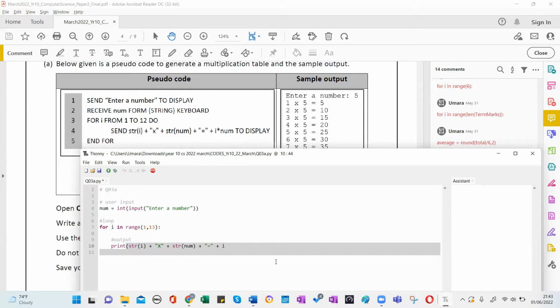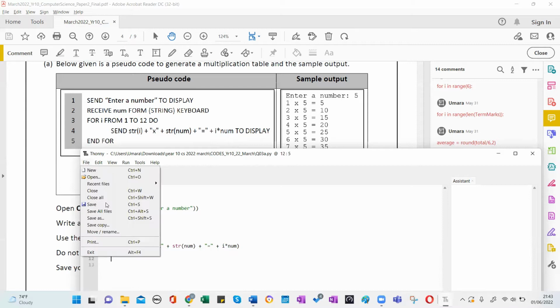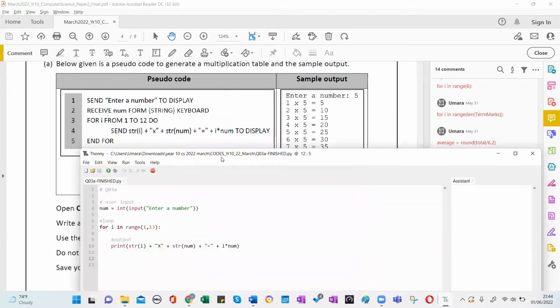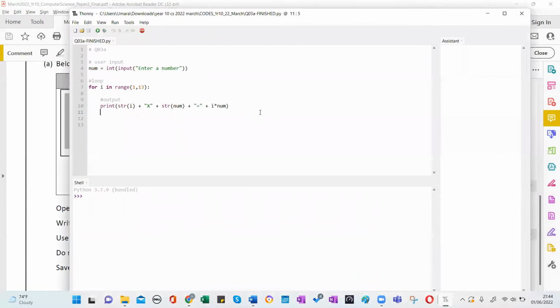So we multiply I by num. Okay. Let's see whether that would give an error message. Right. As I told you, before you edit, you save it as finished. Q3A finished. Okay, that's right.